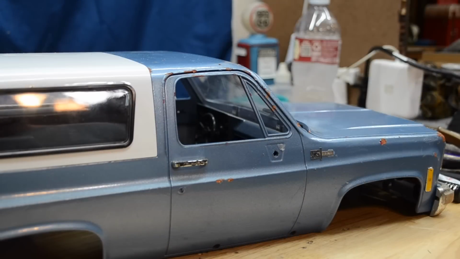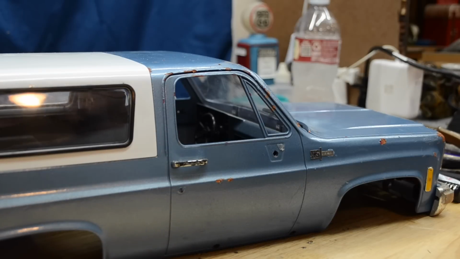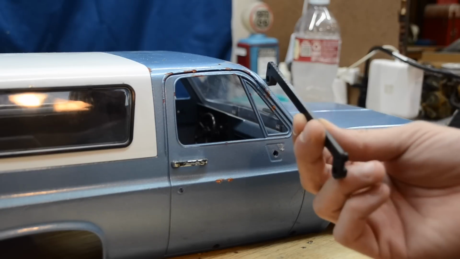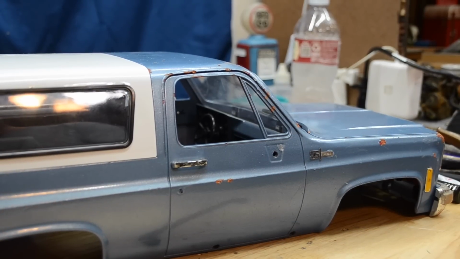And you can see up in there, I don't know why, that's just how these come. The dash mounts at least a 1/4 inch below the windshield edge. Back when I did my first Blazer, I made some spacers out of styrene and stuff. But now ShrinkRC has this bolt-in piece. It's 3D printed, and it moves the dash mount up right where it needs to be. So we're going to put that sucker in here and fix that ugly mess.